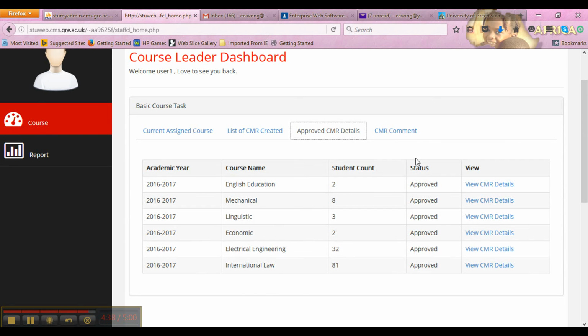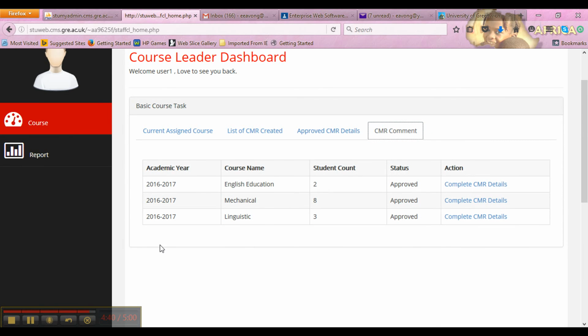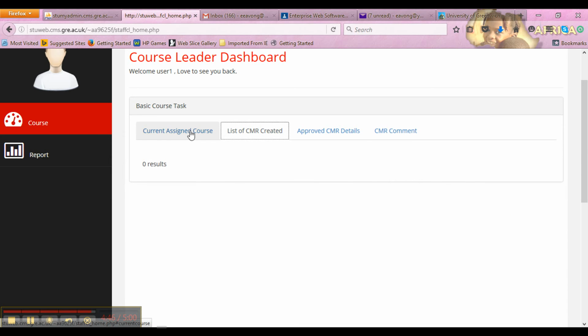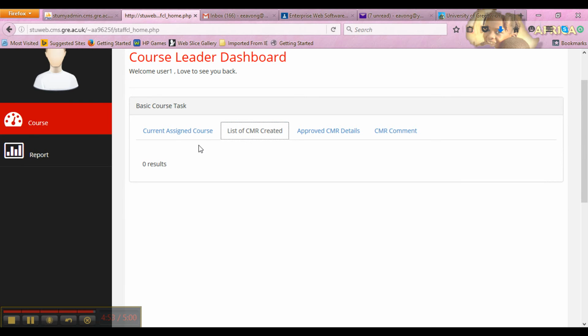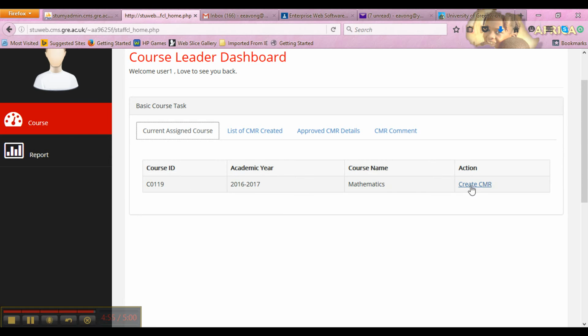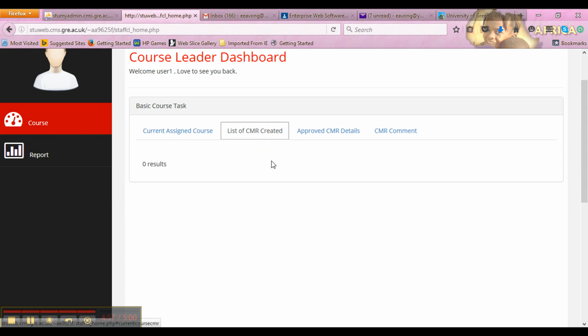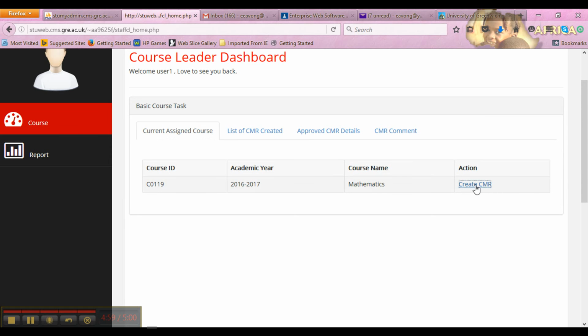That's the report that has been approved, and here shows that the report that has been approved in the department has been commented on by the DLT. So once we create this report here, it's going to automatically bring it here. That shows that once you have created a report for it, you cannot create a report again for it. So let's try to create this report.